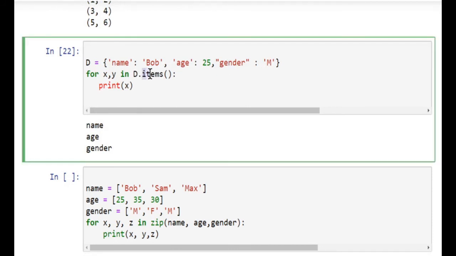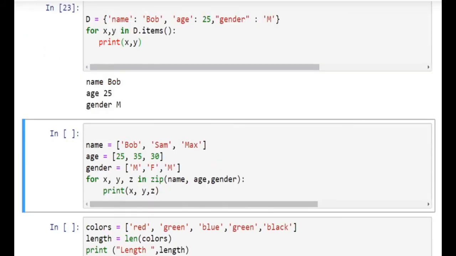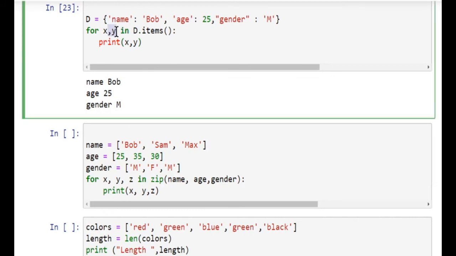Suppose I just give it as the values. Okay, suppose I want only the values.